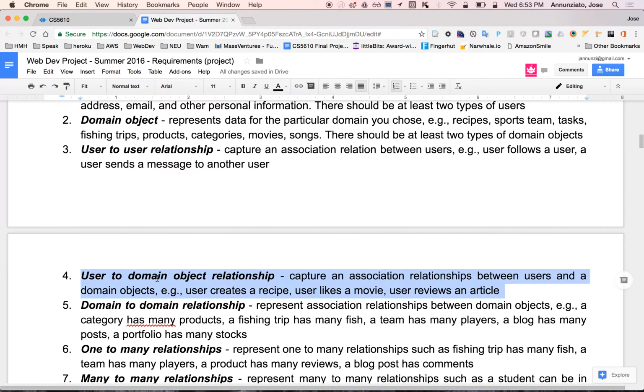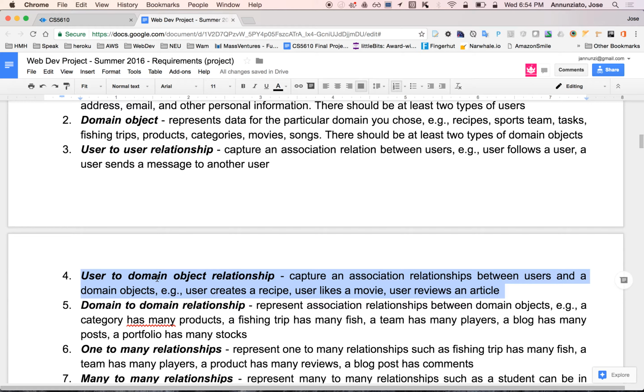Some user-to-domain-object relationship. There should be some relationship between me and some domain object. So I like a song, or I like a movie. Or perhaps I create a review or some comment about that particular domain object. Ideally, I visit a particular domain object, maybe a song or a movie, and down below I can see all the reviews and comments about it, generated by dozens of other users who have also created comments or reviews for that domain object.